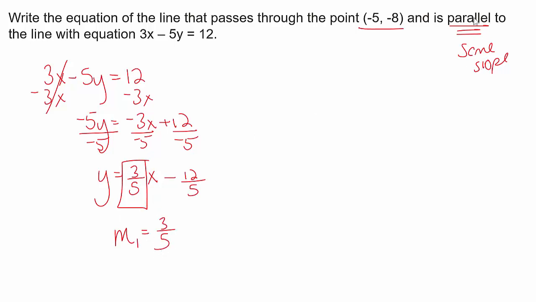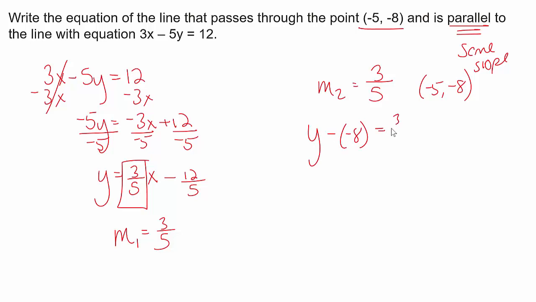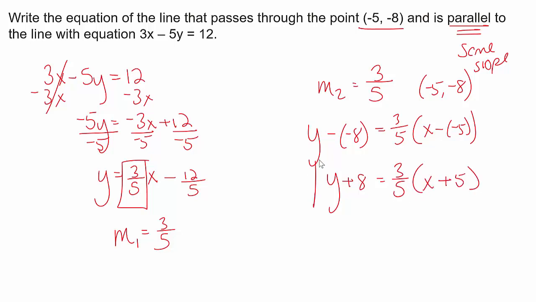And since I want to have a parallel line, I want it to have the same slope, my second slope is going to be exactly the same thing, 3/5. And then I'm going to use the point -5, -8, and I'm going to write the equation of the line. So y minus -8 equals 3/5 times x minus -5. And then I'm going to clean this up. Double negative makes a plus. I have 3/5 here. X, and this double negative is also going to make a plus. So this is my equation of my line in point slope form. Again, if you're not familiar with point slope form, go back to the video on writing equations of lines, and I'll explain that further.